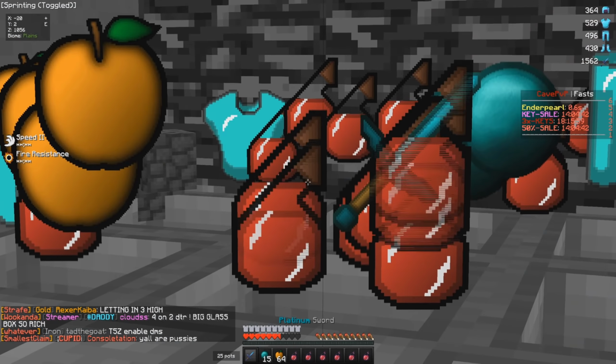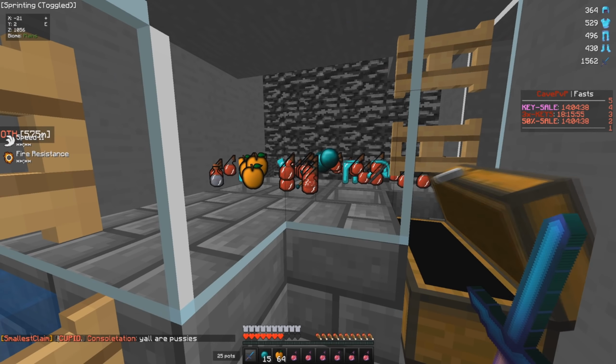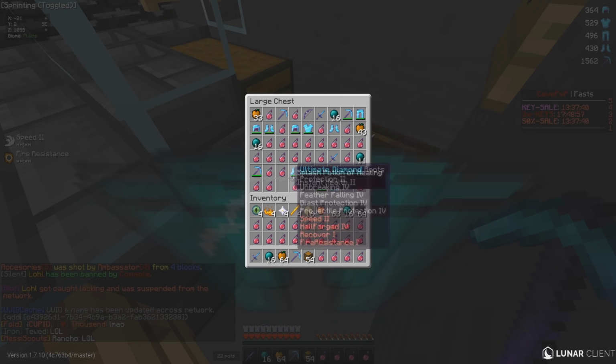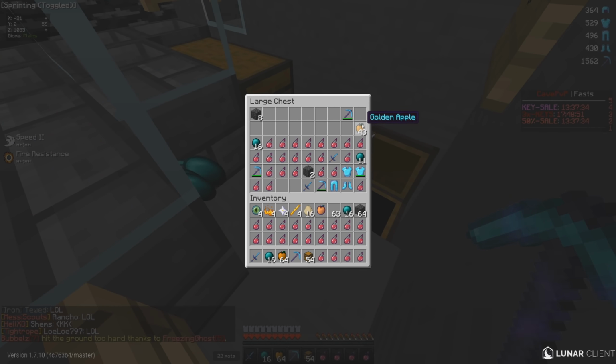Dude, who died right here? Oh my god, the entire trap's filled again. Okay, let me join and clean it out. I took out all the partner package items again, and once again, I have to remove all of this armor because I just don't have anywhere to put it in this small claim.